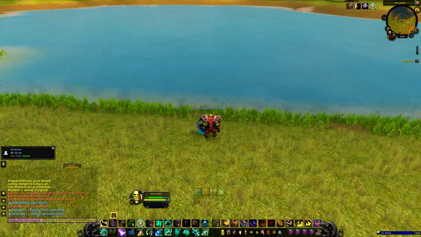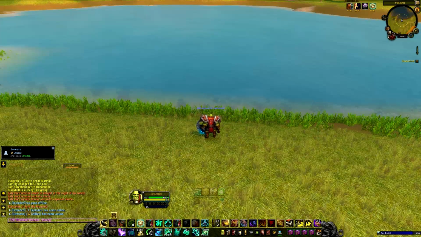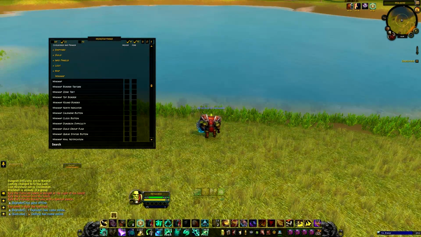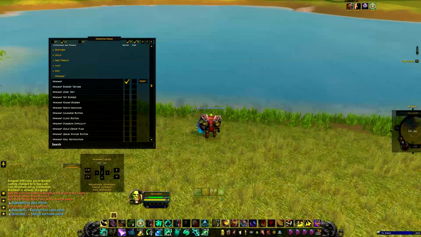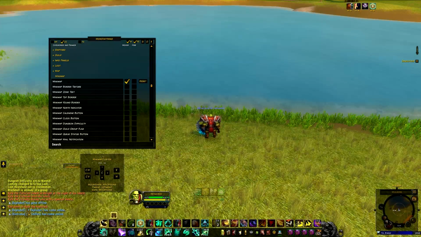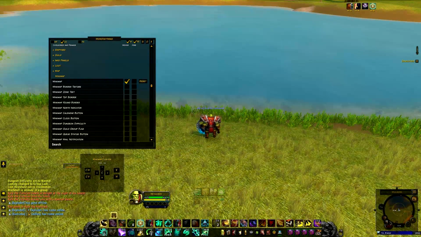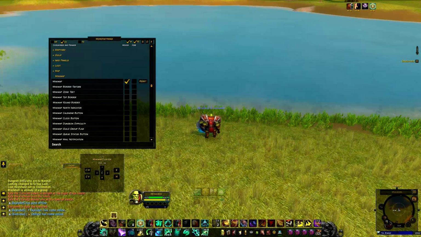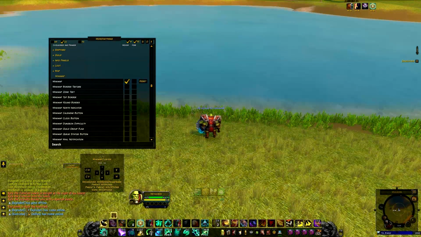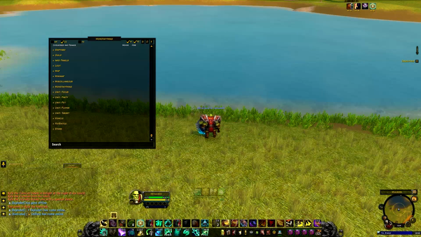You may also want to move the map. It's not essential. You don't need to be looking at it in the middle of a boss, but it is possible to move it. You just go to the minimap here, move it, and I like to move it into this corner here. Along with that, you're going to have to move your buffs as well. Actually, sometimes I just keep the buffs up there. Sometimes you do need to look at them, but you might find an easy way to keep track of them.